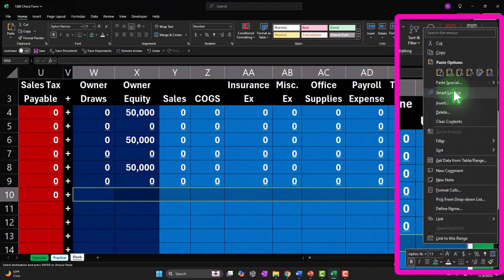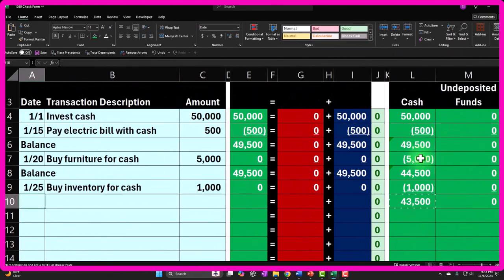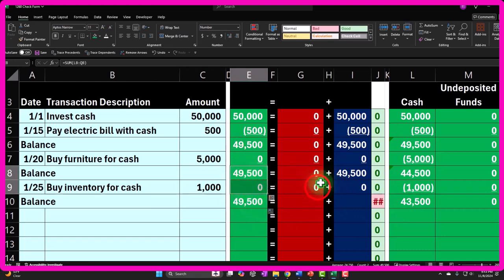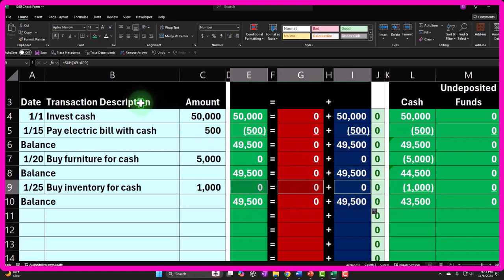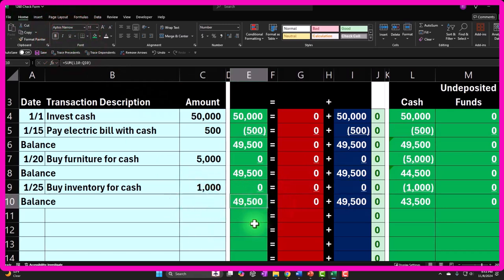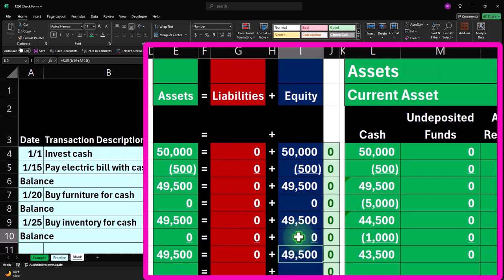And then, okay. So if I go back to the start, we can say the balance is now, if I copy this down, still these two are 49.5, no change here, no change to the liabilities. We're not dealing with liabilities, man. We're making it easy, paying things as they come due. Liabilities, no, not using them. Underline. All right, so now we've got 49,500 in assets and 49,500 in equity, meaning all of the assets belong to us.